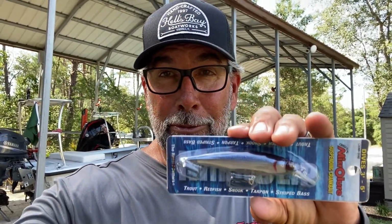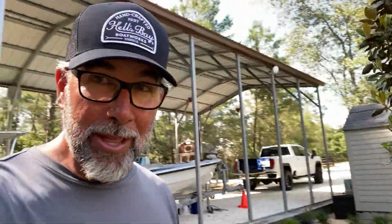But we jumped tarpon, we jumped everything on this fish. Redfish, flounder, mangrove snapper. The list is shorter of what we didn't catch than what we did catch on this simple little bait. So I'm gonna go down to the shop and start working on the rod setup that we were throwing to have all this success. And I want you to check out this video of Ed fighting a tarpon on this little plug that has like size 4, size 3 treble hooks on it. I'll be right back. Enjoy in the meantime.